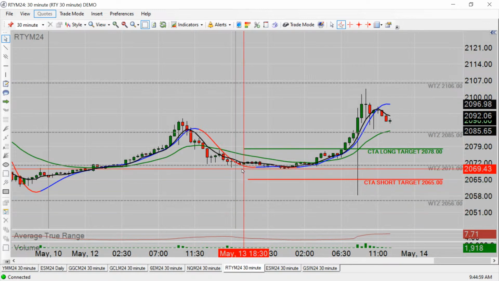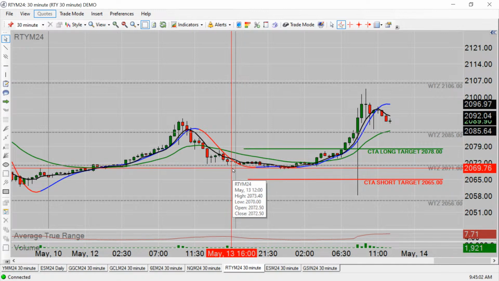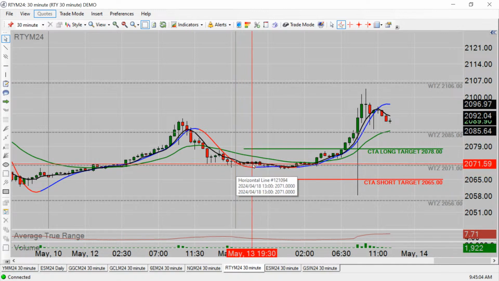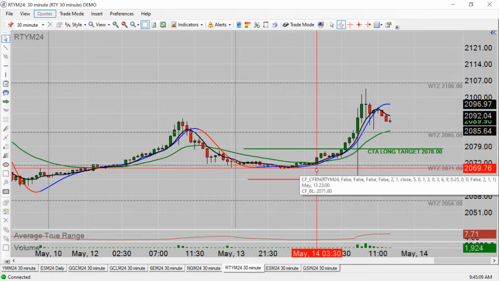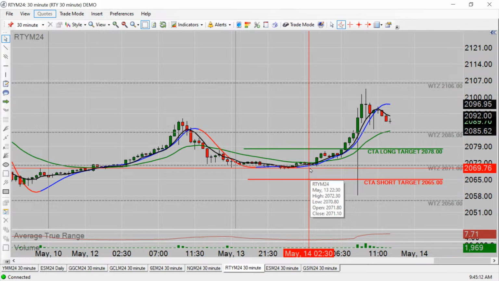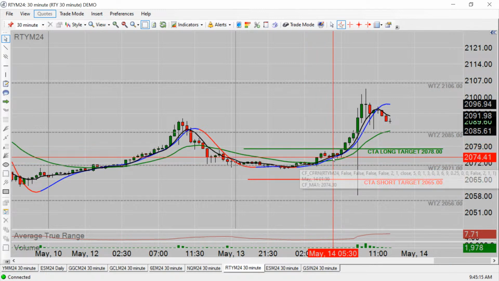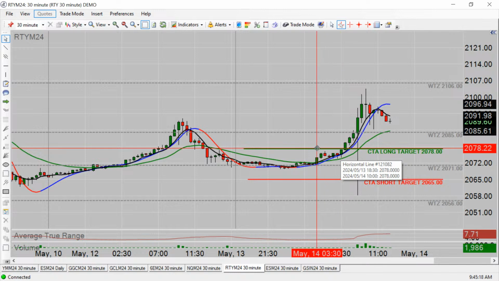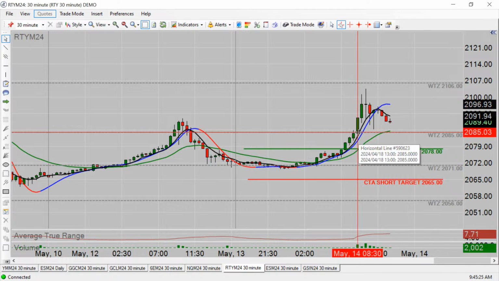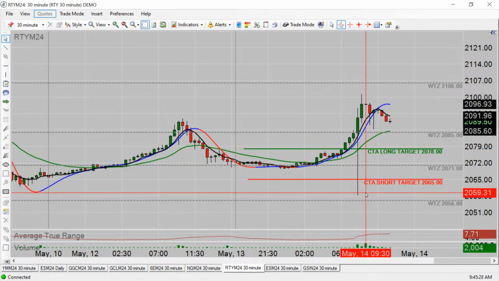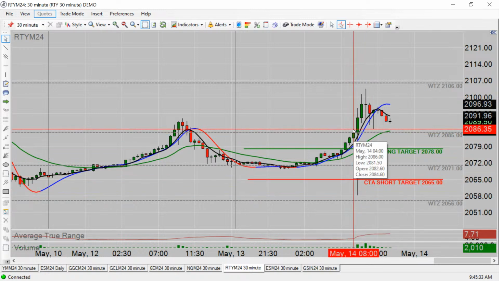Now the Russell was a bit of a wild child out of everything today. We opened last night right at the zone, and we just hugged the zone for hours till the London Open, really. We got a leg, retracement, and a leg that took us to the target, through the target. We hit the zone, and then that 8:30 news came out, sent us all the way down to and through the short target. But we immediately bounced right back up, just like the other markets.